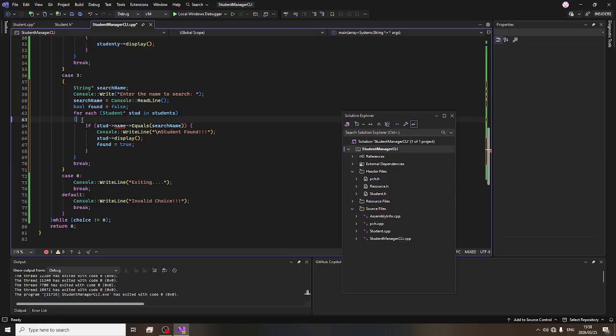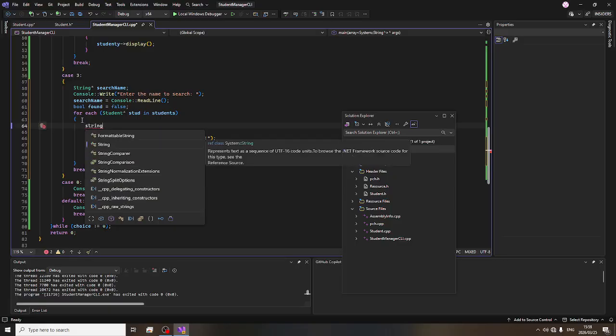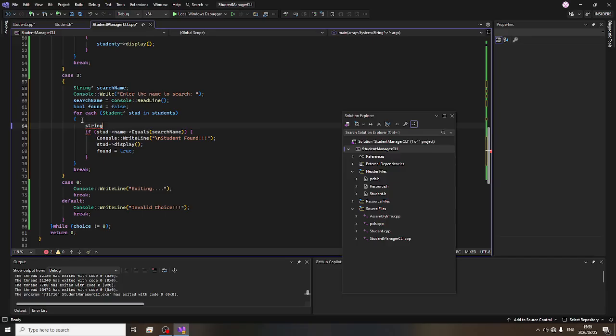Alright. I can just call a string called holder, let me see if this is going to work. String called holder will be equal to stud, link it to name.